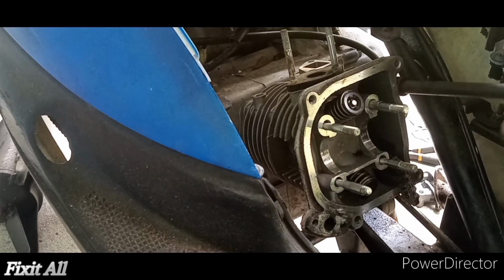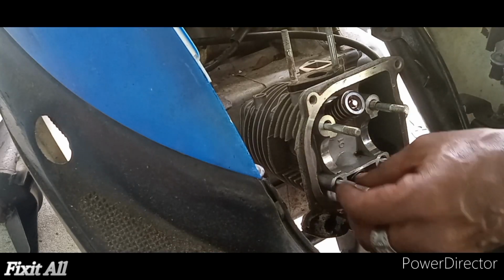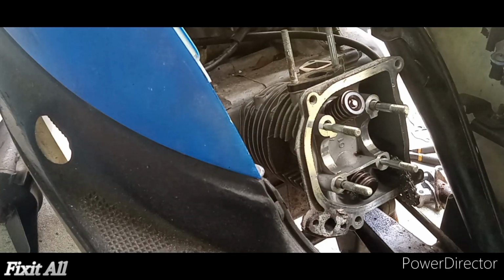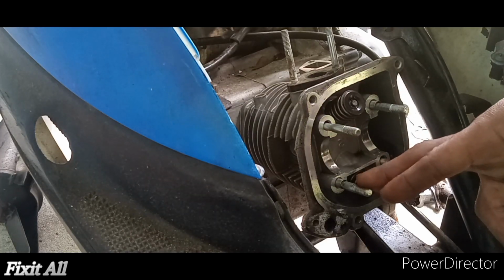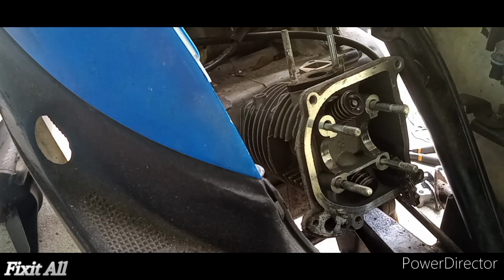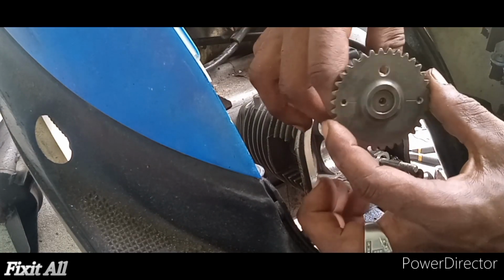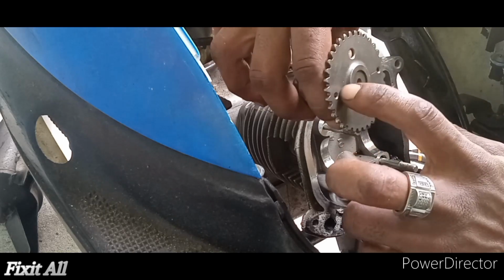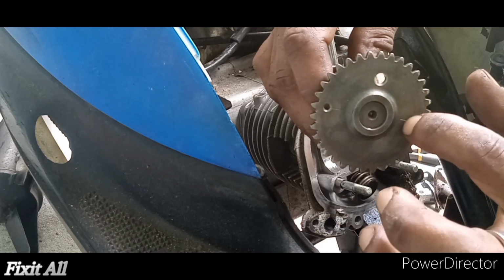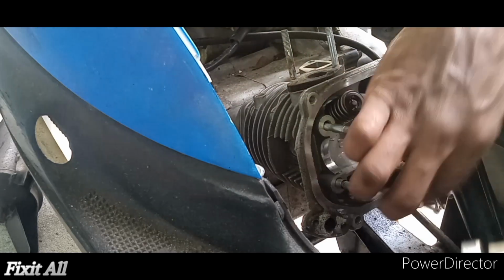Okay guys, so here we go. Make sure you have your two dowel pins sitting here as well. Your top right hand corner and your bottom left corner. So okay guys, so now we're going to reinstall our camshaft, and to do that you want to make sure we leave it as how we took it off, at top dead center. This hole at the top, these two holes at the side with lines matching with your case cover.